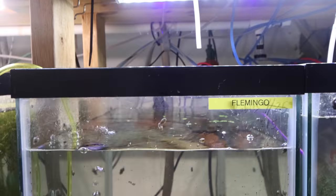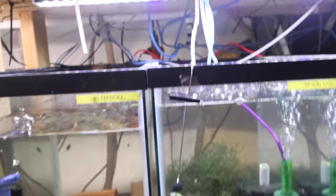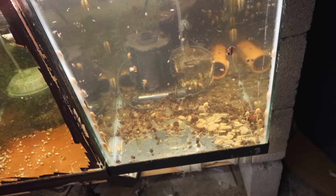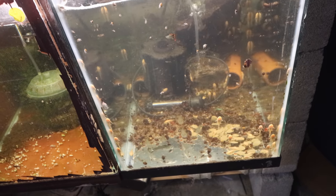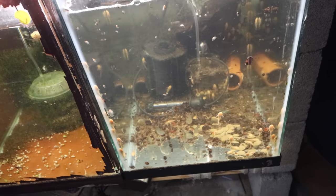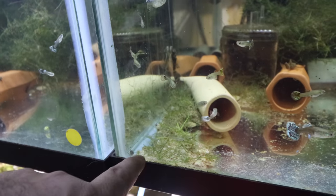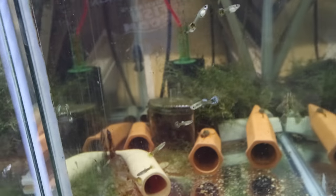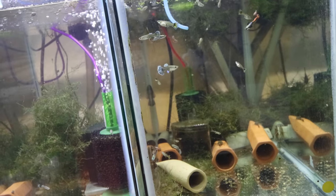This tank I'm in the middle of redoing — there are some bigger plecos for sale, and an assassin snail I have to take out before I bleach the tank. The flamingo grow-outs are all now in the flamingo tank, plus some that were growing outside. These plecos did not eat all the wafers I overfed them this morning — I dropped way too many in there. I'll check tomorrow morning and if they're not gone I'll scoop them out, along with some of the snails.